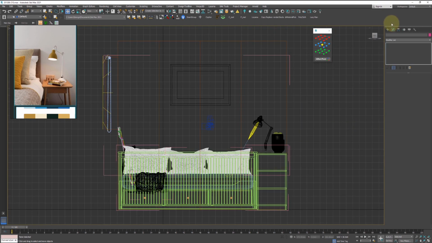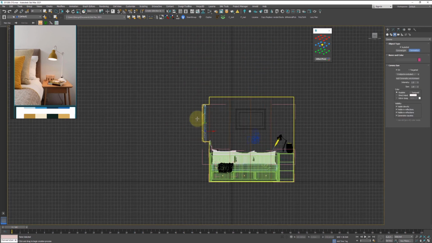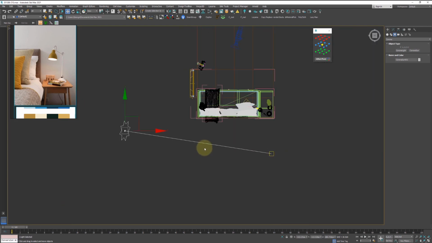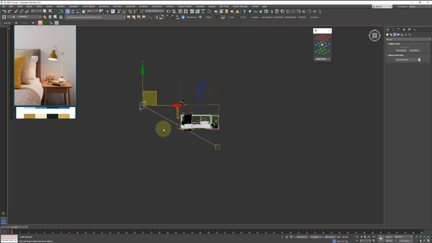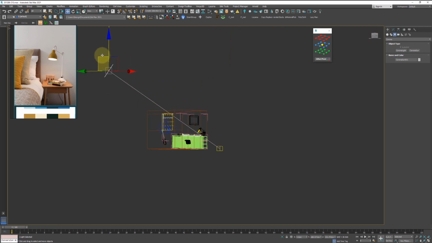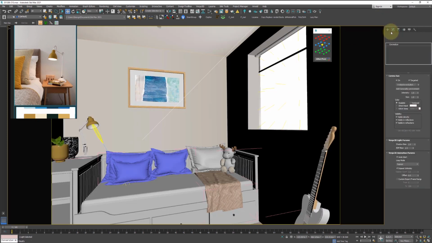I'll get my sun, and I'll add something like this, perhaps on the side, just like that, and something like this. Let's see what we have here.